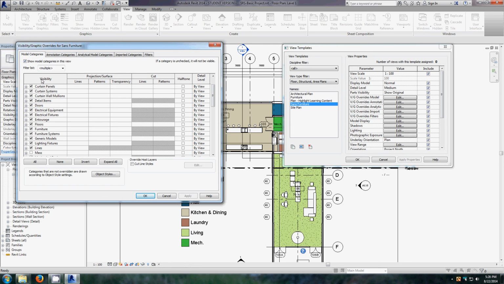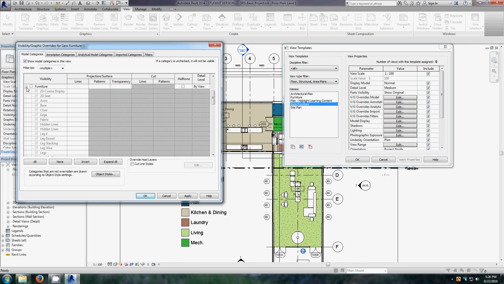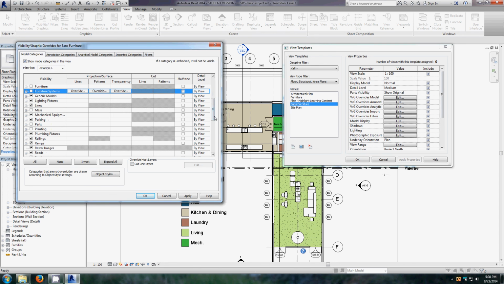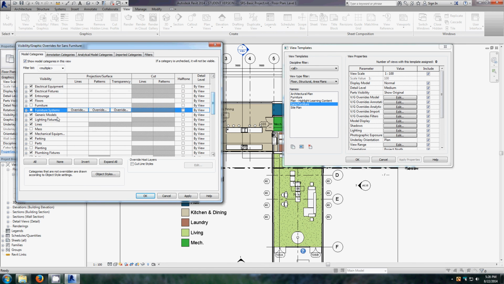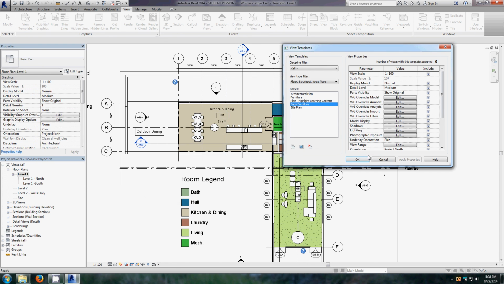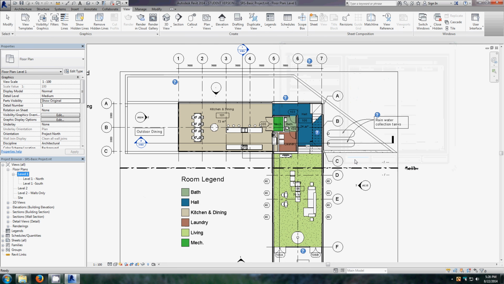So we're in the visibility column. Uncheck or turn off furniture, and also furniture systems. Okay, so we're just turning everything off in furniture. Alright, we'll click OK and OK again.